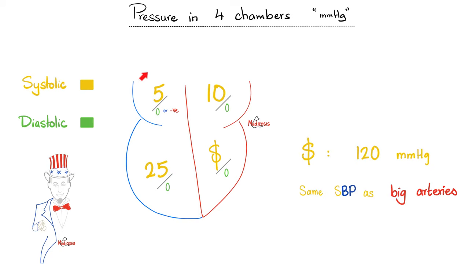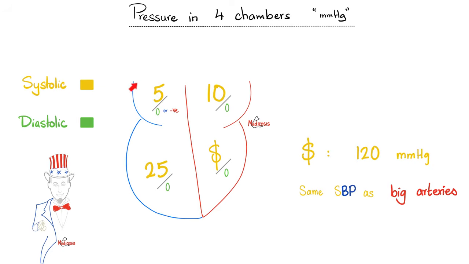But be careful of the right atrium, because since it has to suck in blood through venous return, sometimes its pressure becomes negative, which helps suck blood from your ankles up to your heart through venous return. Where did it get the negative from? Don't forget that your intrathoracic or intrapleural pressure is already negative. So the next organ, which is the lung, has negative pressure, so this organ will acquire similar pressure.